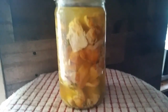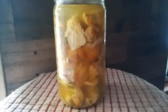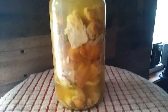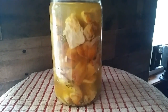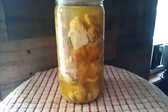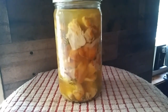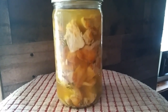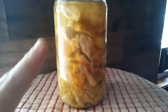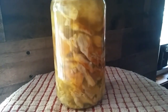I thought I was filming, but I guess I wasn't. So I've got these pickled up — you don't get to see the footage, it's kind of boring anyhow. It's just a simple brine: a cup of vinegar, three cups of water, teaspoon and a half of salt, couple sprigs of thyme, some garlic. I just cooked it up and put it in there. I'm not going to can this — it's just going to go in the refrigerator or the ice chest after it cools off completely. I pickled it and I've still got at least this much, if not more left, bigger pieces that I'm going to cook up somehow.